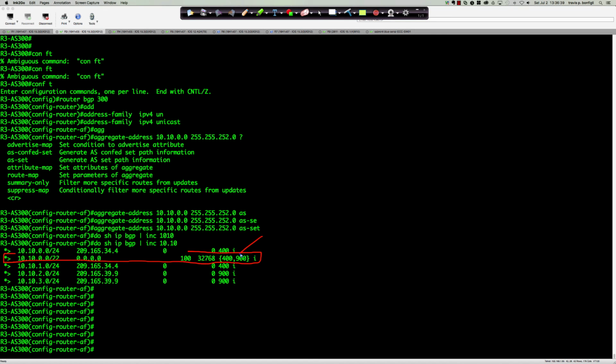And look at this new construct that we have down here. We've got a curly brace, 400, 900, and then another curly brace. But what this doesn't tell me is the order, because this is unordered, right? So that aggregate right there, which one did it come through first? Well, it's impossible to say, because I'm aggregating routes from two different autonomous systems. And we see the same problem with the aggregate.